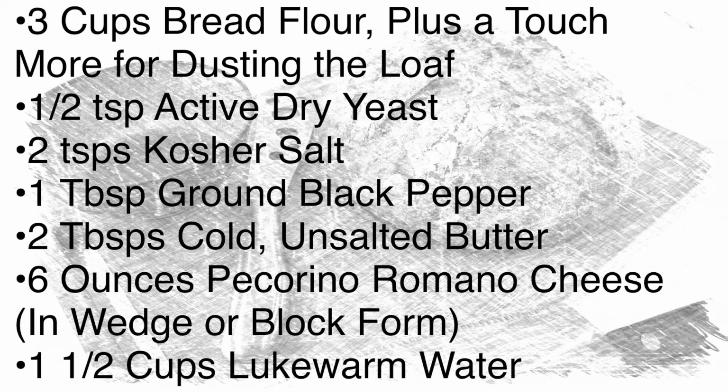For today's recipe, you will need 3 cups of bread flour plus a touch more for dusting the loaf, half a teaspoon of active dry yeast, 2 teaspoons of kosher salt, a tablespoon of ground black pepper, 2 tablespoons of cold unsalted butter, 6 ounces of Pecorino Romano cheese, which you should purchase either in a wedge or in block form, and 1.5 cups of lukewarm water.